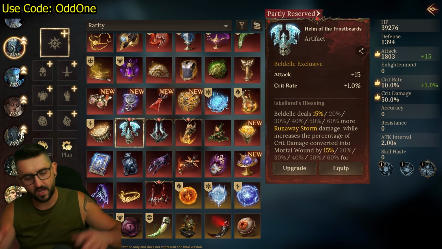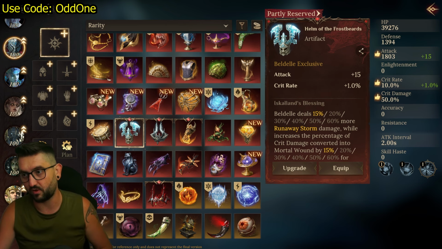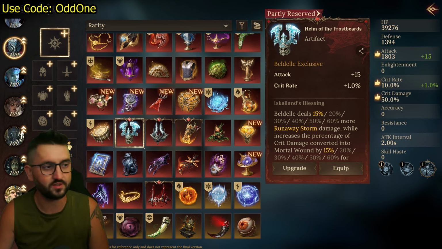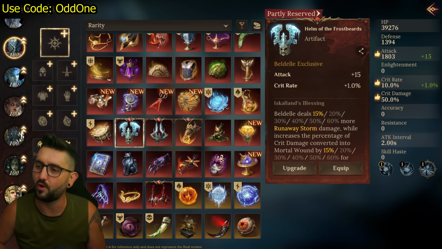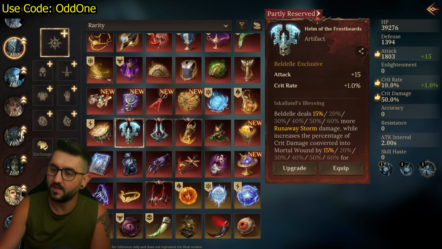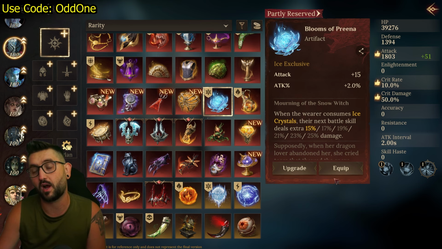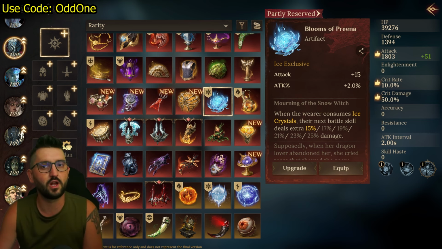But same principle again, if you're not going to get any of the exclusive ones, which you should try and get at least one. And I think from my point of view, best choice is going to be Beldel, but I'm going to try and look more into it and give the best advice. But even if you don't have that, Blooms of Prina is going to be amazing to power up your Ice Blast teams. Now let's have a look at the other normal artifacts that we get.